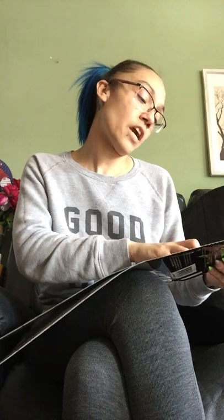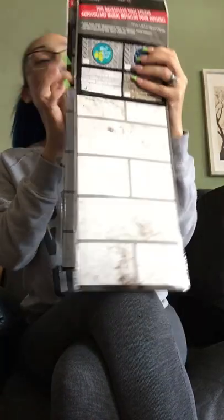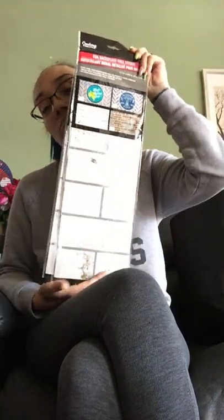Then I saw that they had these foil backsplash wall stickers. I only saw these and they weren't where they're supposed to be. They say 17.7 inches by 29.5 inches. Safe, easy, and inexpensive way to protect your finish area from splashes, spills, and splatters. No mess adhesive foil wall sticker. So I grabbed these with the backsplash of, I call them the train track tiles. So yeah, I grabbed those two.